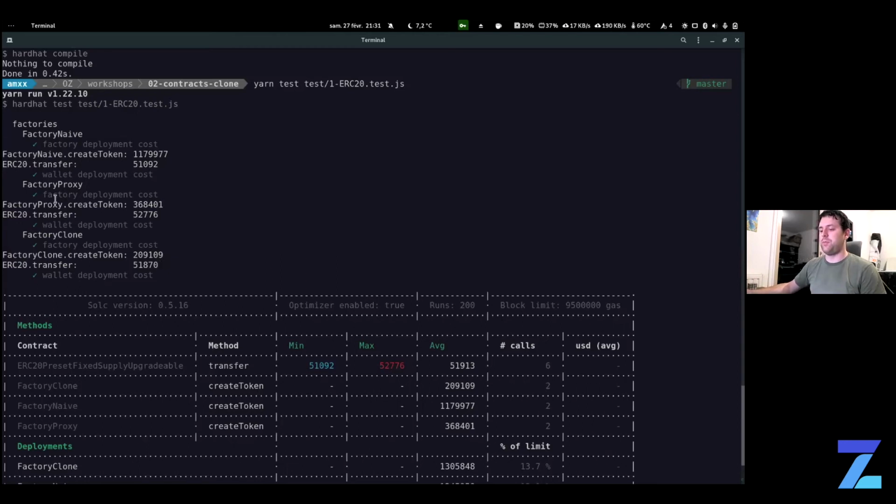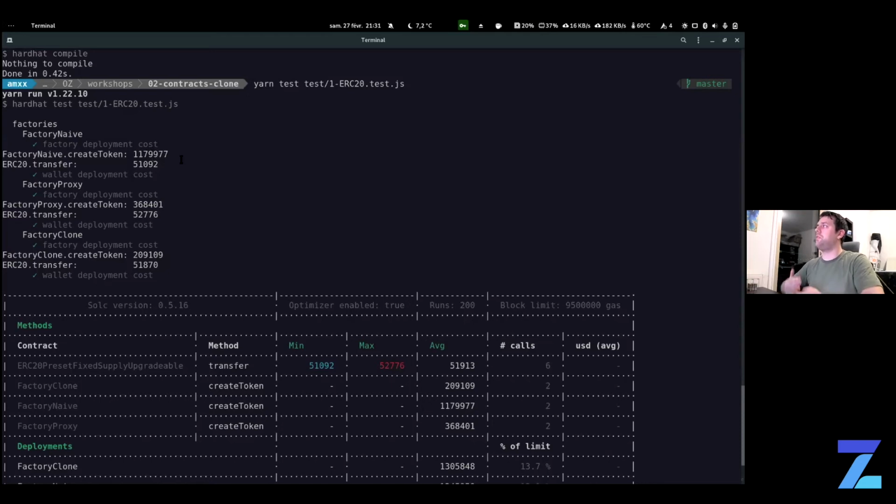But the use of a proxy is even more expensive than the clone. Here there is an additional almost 1,000 gas. That is because the proxy has to read from storage to know how to delegate the call, which the clone doesn't have to do. And so here you can see that there is a balance between deploying an entire new contract and deploying a clone, for example, because while the initial deployment will be more expensive, the usage will be less expensive.